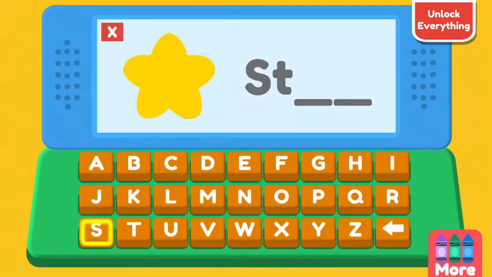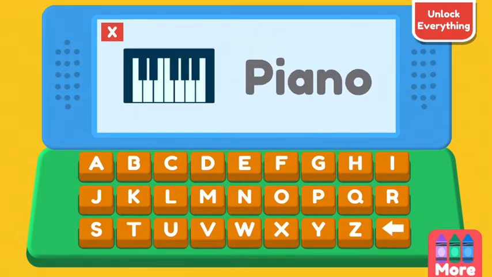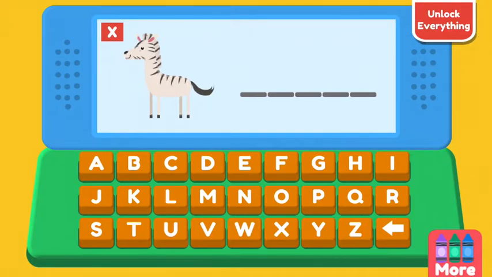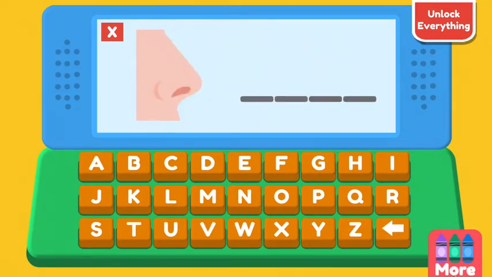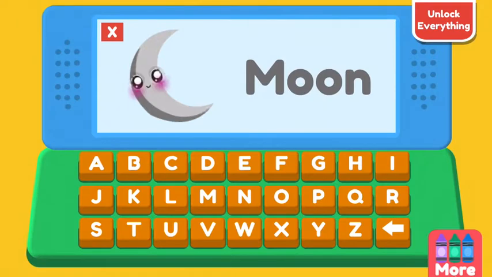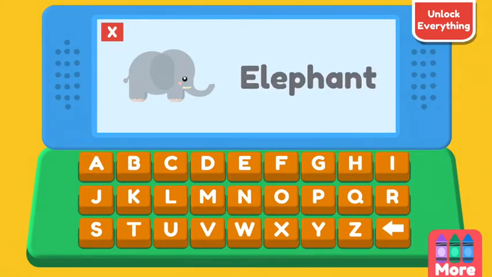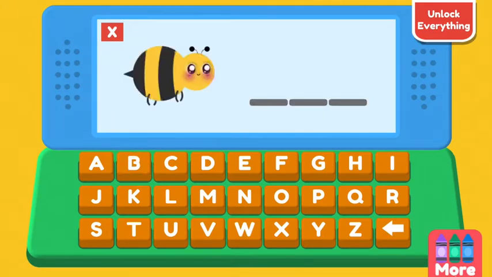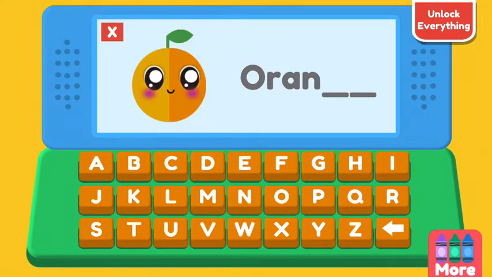Spell the right word. E-T-A-R, star. P-I-A-N-O, piano. Z-E-B-R-A, zebra. N-O-S-E, nose. O-O-N, moon. E-L-E-P-H-A-N-T, elephant. B-E-B. O-R-N-E, orange.